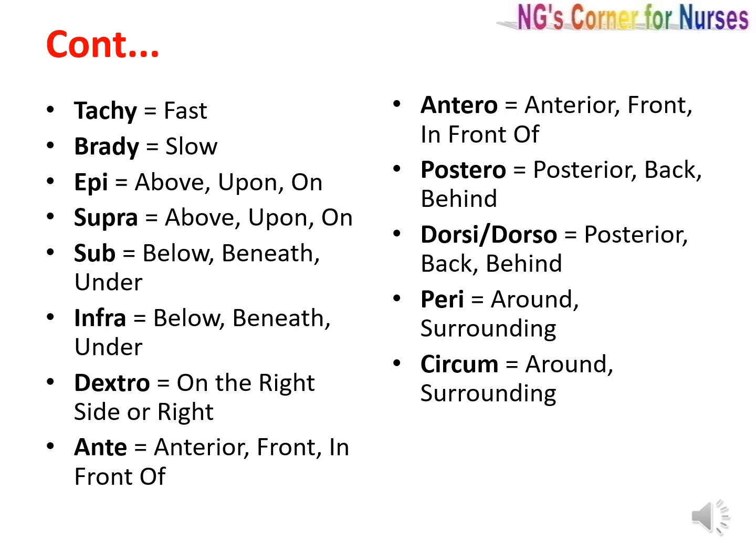Okay. Next is ante. Ante means anterior, front or in front of. We know the word antenatal period. That means before birth or in front of the birth. Okay. Next is antero. That is anterior, front or in front of. As example, we can say antero-posterior. That is the axis from front to back.